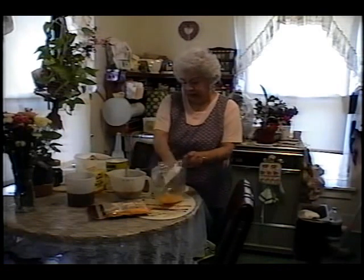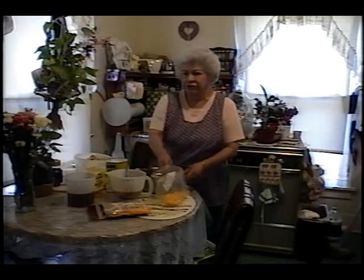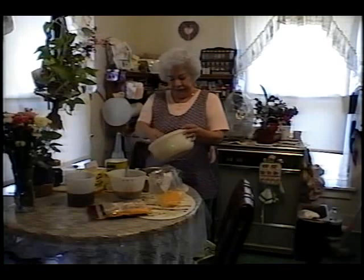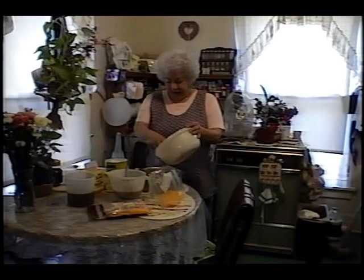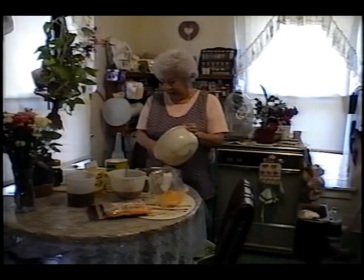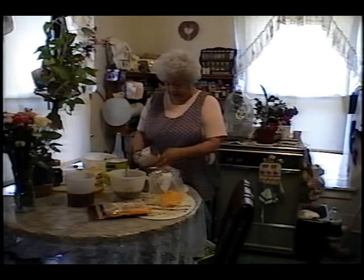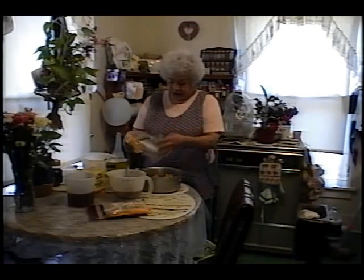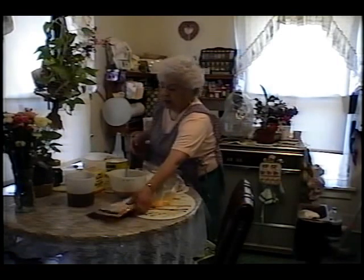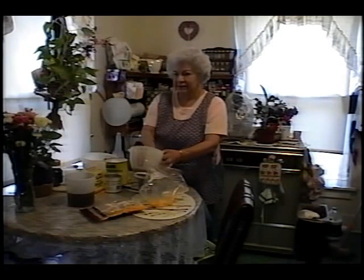Do you soak those raisins, Cora? You soak the raisins, you don't really have to, but it's better if you soak them so they can be soggier. How long do you soak them? Overnight, or half hour. And then you put another layer of your toast, and the same thing goes over and over, a layer of your peanuts and your cheese. And then a layer of your raisins.